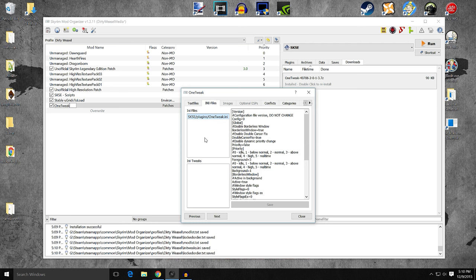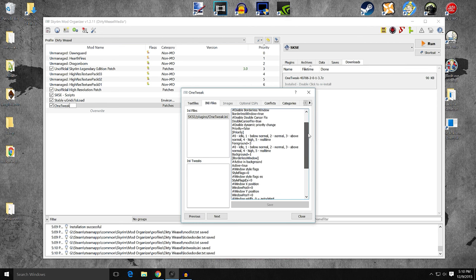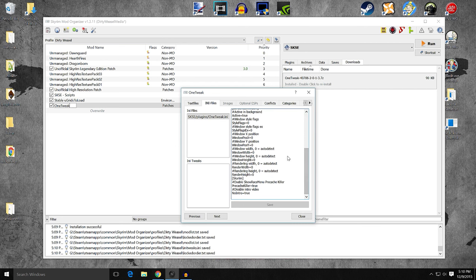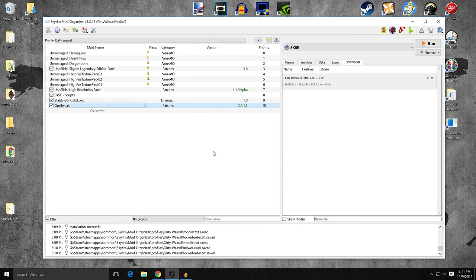And this is where it becomes very important and why we don't really care about the resolution on that. Virusek was so good at this. It shows borderless window mode true. When you come down to rendering width, rendering height, it's auto detect. What it does is auto detect the resolution of your screen. So when you run the game, it doesn't matter what the configuration says in the launcher, it's going to auto detect your screen and run the resolution that your screen is. Easy peasy. That's why I love this mod. It's just awesome how it works.